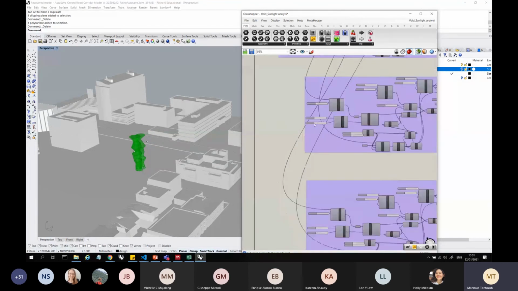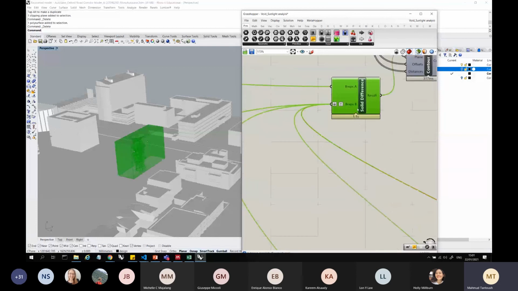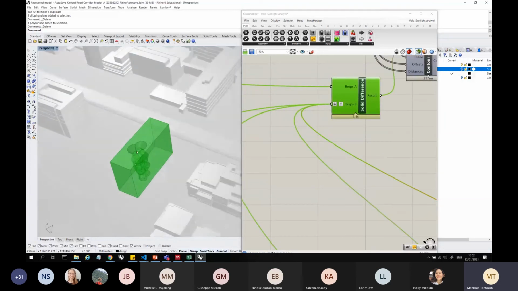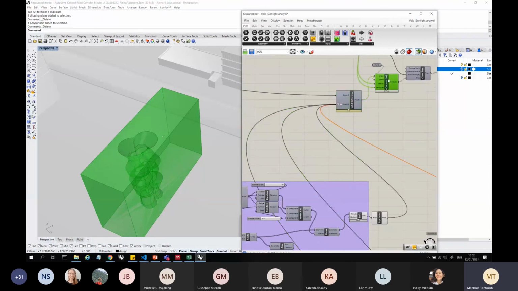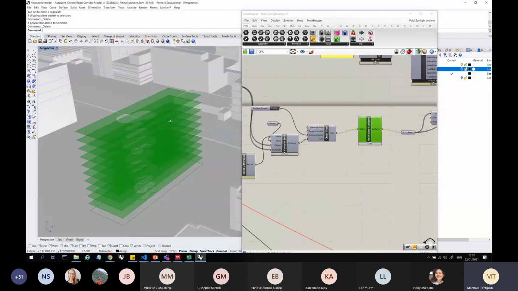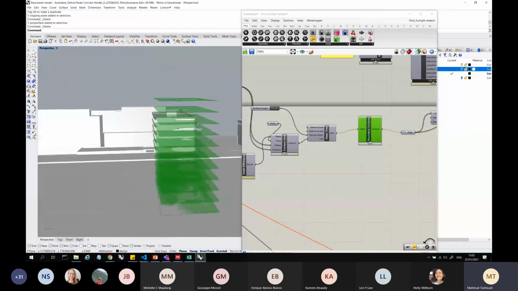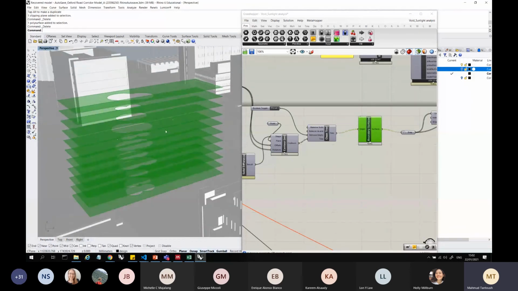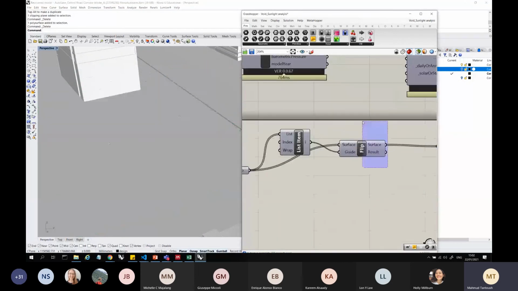So at the moment they're all clashing with each other, but of course that's not what I want to do. And you see here, I'm just creating a solid difference. So I'm extracting these cylinders here, light wells, from the main brep. So that's what I'm doing here. And then coming up with surfaces. So let's say these are my floor plates. This is not the best design, but I'm just showing it to demonstrate. These are my different floor plates, and these are the voids I want within my floor plate.